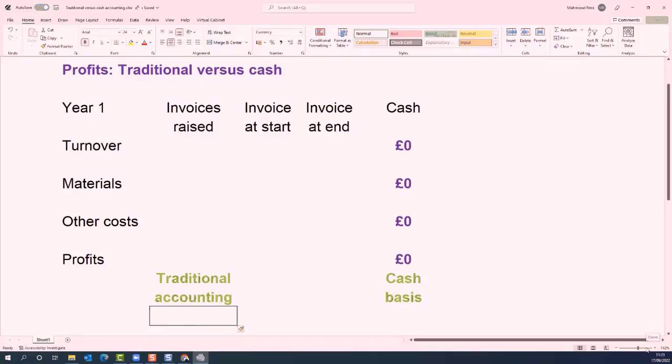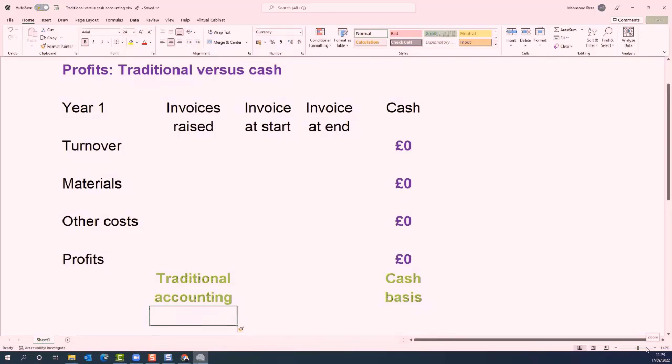So folks, that's the overview, that's the outline. Follow me while we walk through an illustration of what that actually looks like. In this illustration, I'm going to be comparing and contrasting the two methods of measuring profits. These profits that we're measuring will ultimately go into the tax return, but the illustration also serves as a reference point for how we prepare accounts on an ongoing basis and how we prepare accounts in the future.